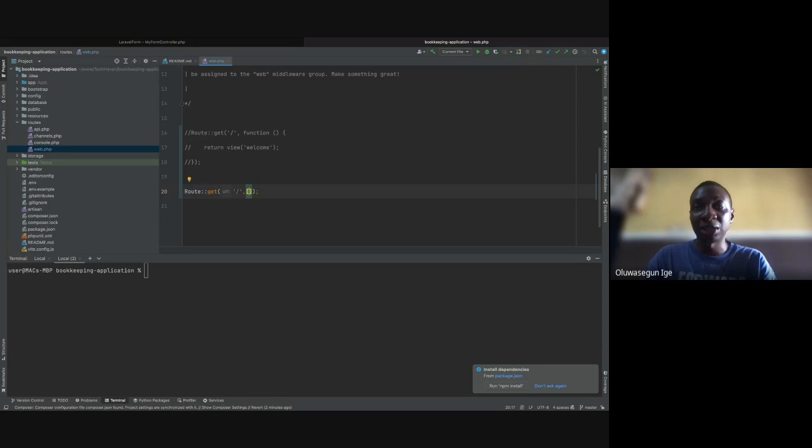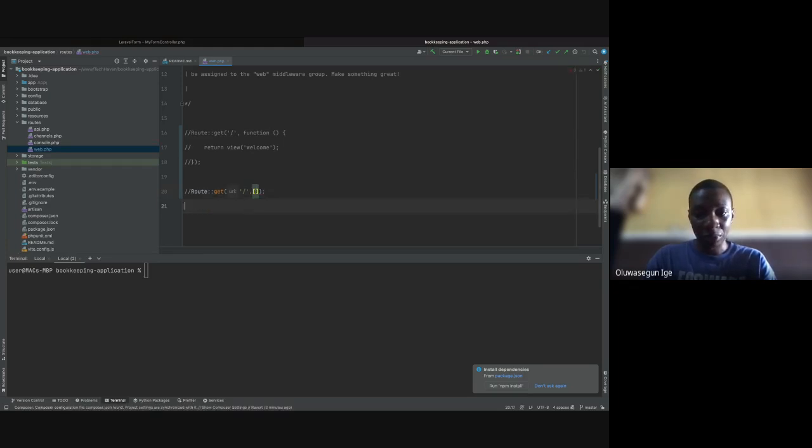The view is what the user sees, the HTML part of Laravel that is displayed for the user to see. While your model mostly interacts with your database.